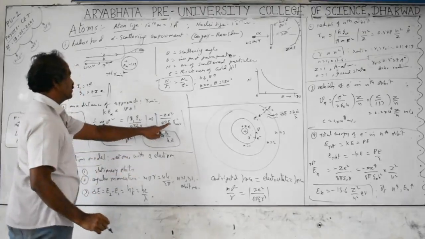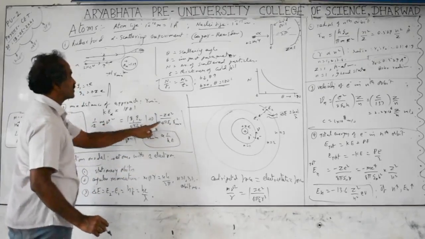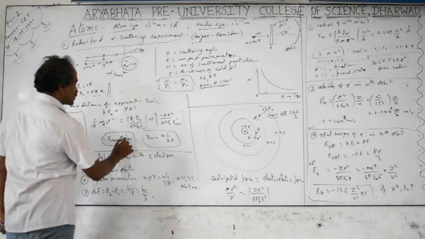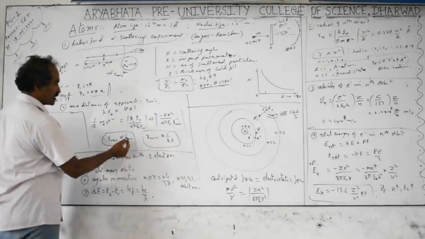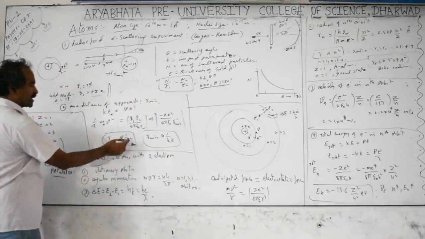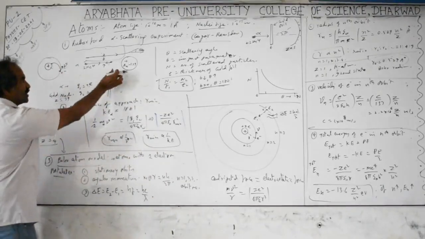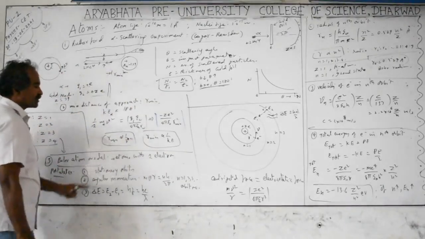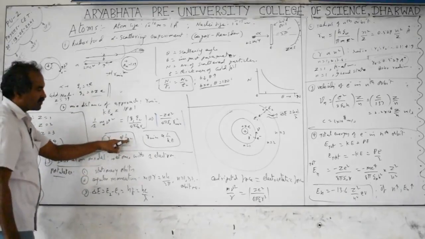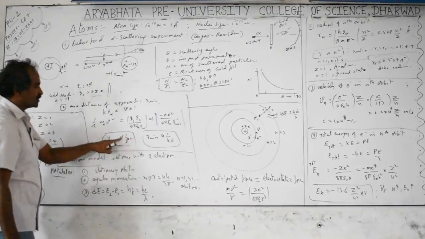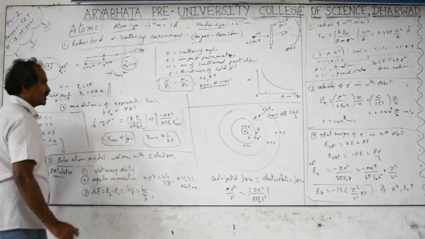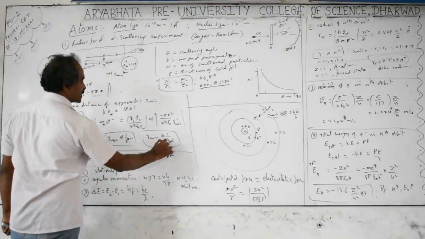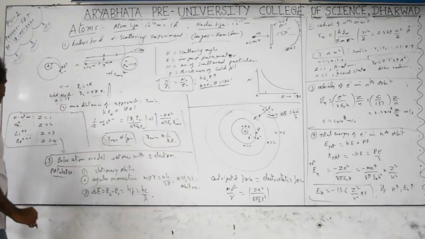For velocity at the minimum distance, they will ask the relationship: r minimum is inversely proportional to v square. If the kinetic energy is doubled, since kinetic energy is in the denominator, r becomes half. If v is doubled, that is a different case. When v is doubled, the distance becomes 1/4. Given the kinetic energy, r minimum is inversely related to kinetic energy.